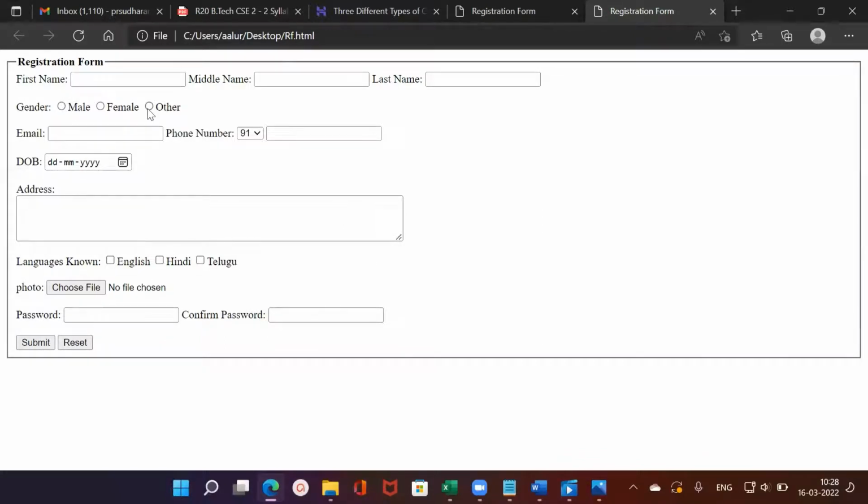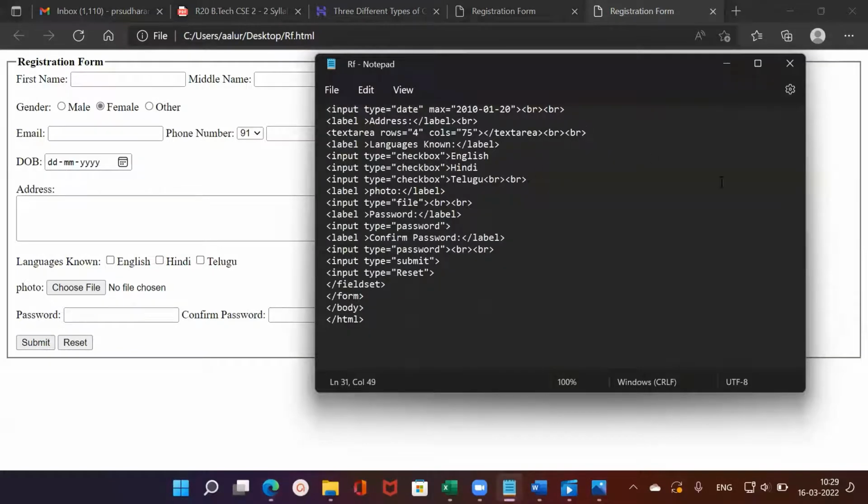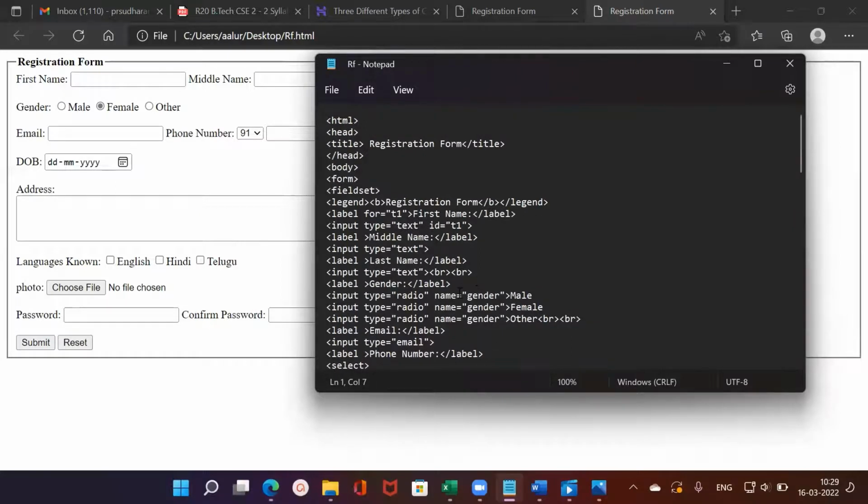Now coming to male, female and others, these are the radio buttons. So only one option you can select. So if I'm selecting male, then the other two will be deselected. If I'm selecting female, then male will be deselected. If I'm not grouping them together, say for example, here I'm not grouping them together. How did I group the radio buttons? I grouped the radio buttons based on the gender. Say for example, for this male, I have taken off the name. Okay, so it's not in this particular group.